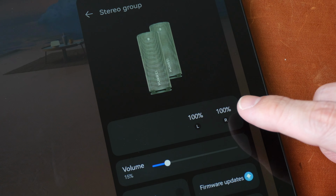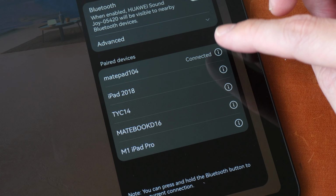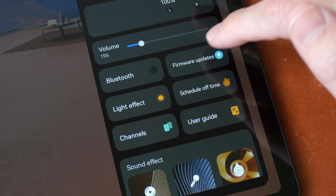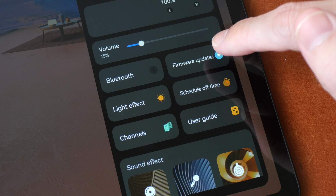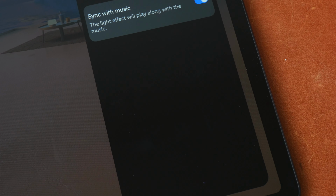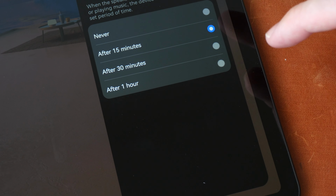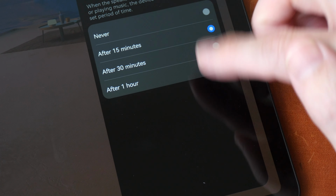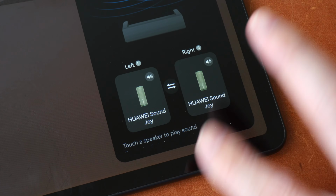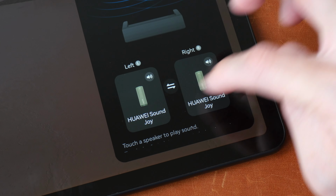So with this app, you can see the battery life, you can adjust the volume, and under Bluetooth, you can see the devices that are paired with the speaker. Oh, I've actually paired 5 devices with the speaker. There are firmware updates available. The latest one allows you to connect 100 speakers together. And this is the lighting effect, which you can turn on or off. And you can set the sleeping time. So after 15 minutes of inactivity, you can go to sleep. You can have it at 30 minutes or 1 hour. If you have the speakers in stereo group, you can switch the left and right channel here. And you can test which one is the left and right speaker.